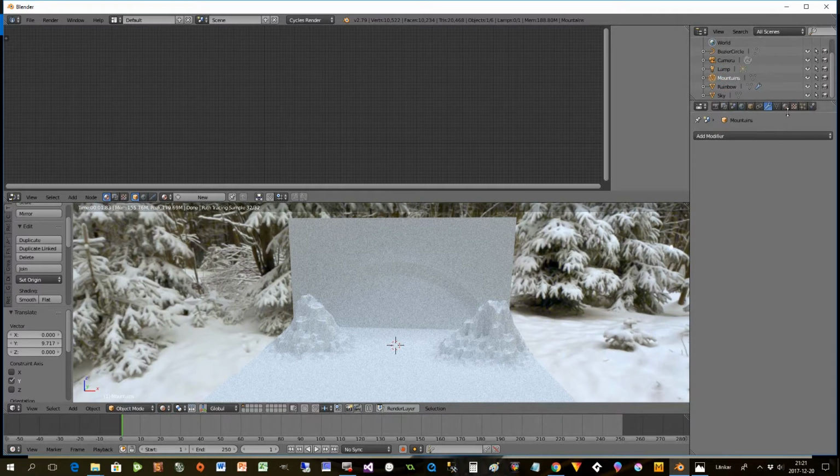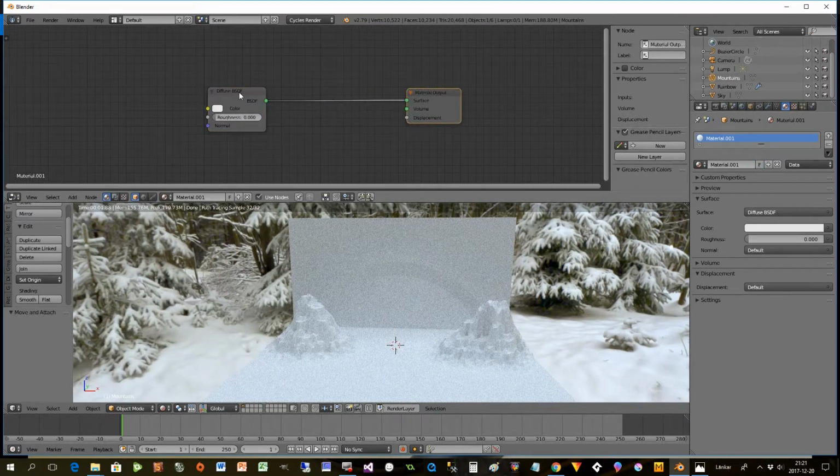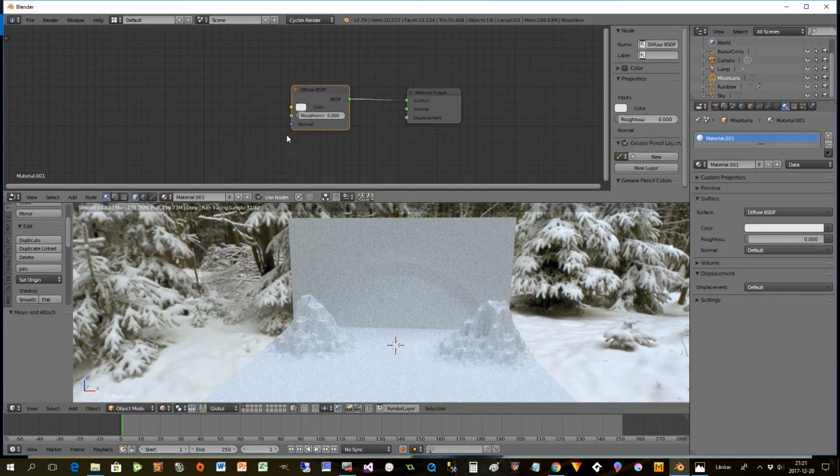So select mountains, select material, press new, and now we have our diffuse and material output. And what we will do first is to make some green here, some brown, and some snow at the top, and I will show you how.